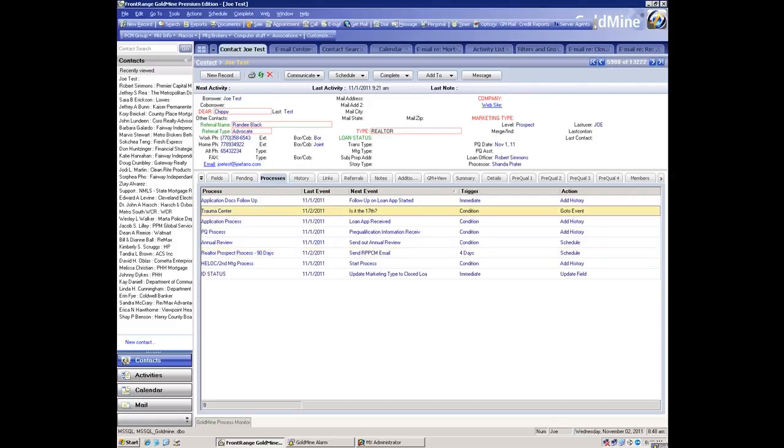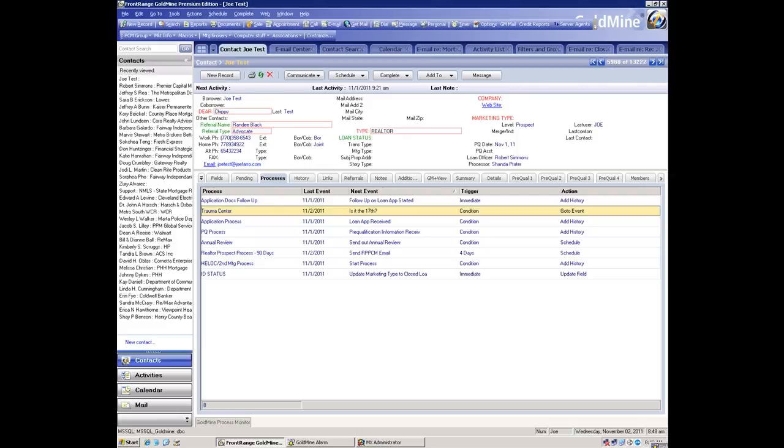And this is going to happen the 17th of every month. An email is going to go to this person because they're a realtor. It's our trauma center marketing platform, where towards the middle of the month, the system follows up with anybody that's a realtor in here, asking if they have any deals going on that are in trouble and if they want us to take a look at them.